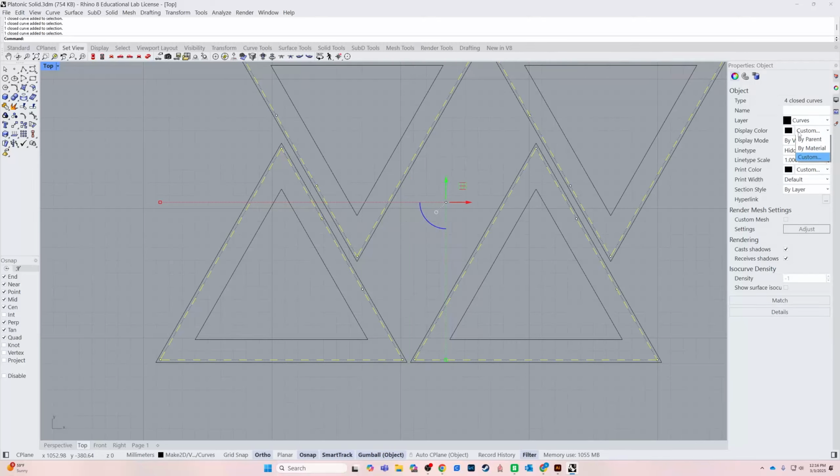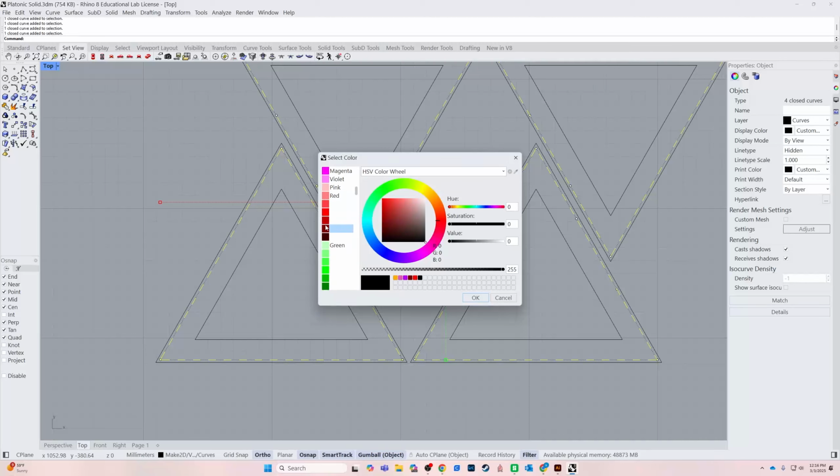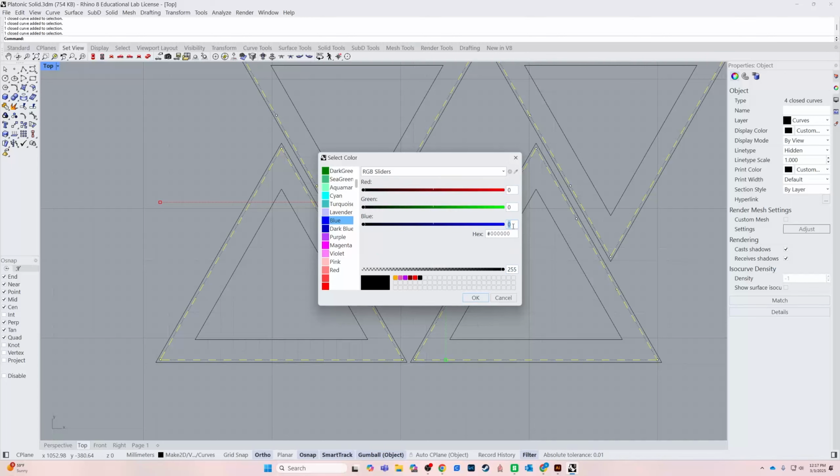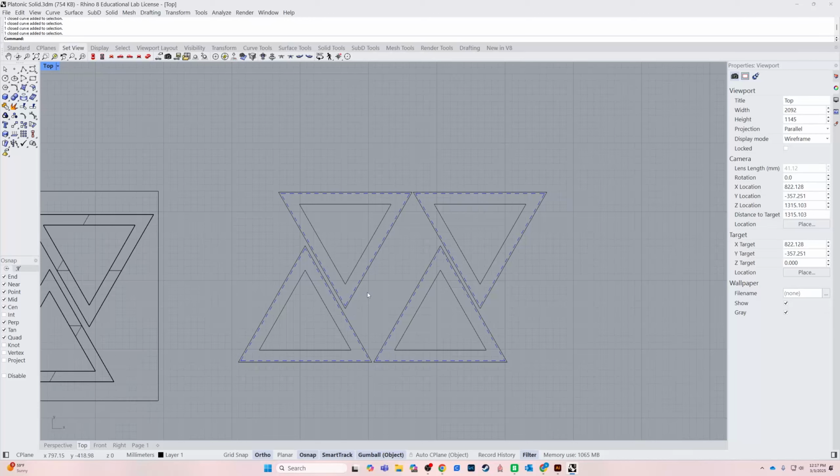So right now the color is set to custom here. I'm going to scroll down, look for this blue here. Not dark blue, just regular blue. It should be 255, 0, 0. No, it's not RGB, is it? There we go. RGB sliders. So 255 blue and 0, 0. Okay, cool. So that gives us our blue line, and we can set the laser cutter to just etch those. So it'll use less power, and it'll basically just create dashed lines in the wood that we can use to guide our cut as we're cutting into the wood.